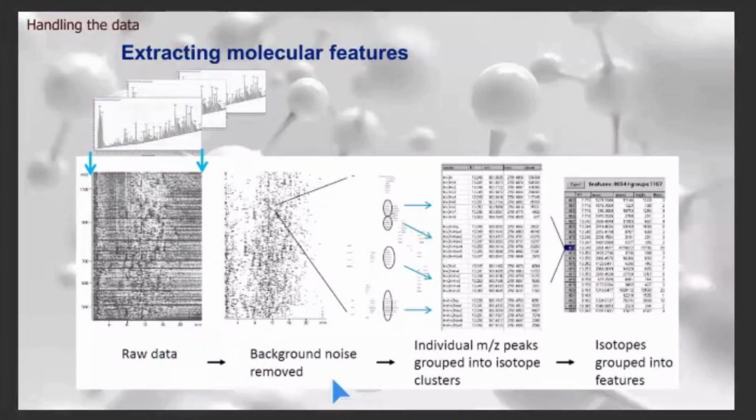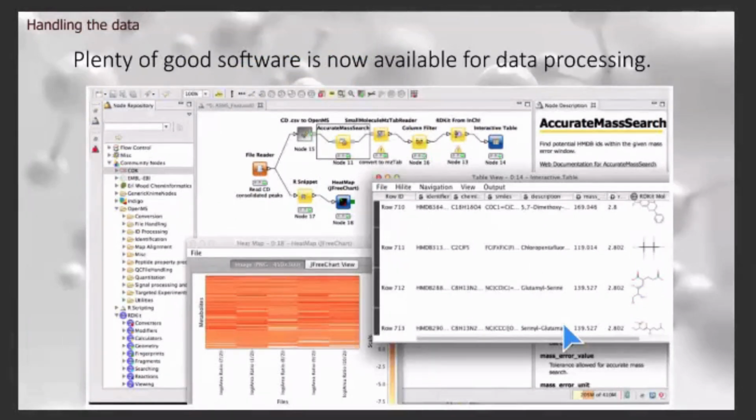A lot of that will be noise, and we have software and algorithmic routines that get rid of a lot of the stuff that is just there as background and not our interesting things. Eventually, when we go through that process, we end up with peak tables which have masses of our particular extracted peaks and compounds, and then we have to do something which is a little bit outside this talk, which is then to use natural abundance of isotopes to help us try and identify what peaks may come together. But there's basically a workflow that you go through merely to get your data out into a tractable form before you do any type of compound ID or anything like that.